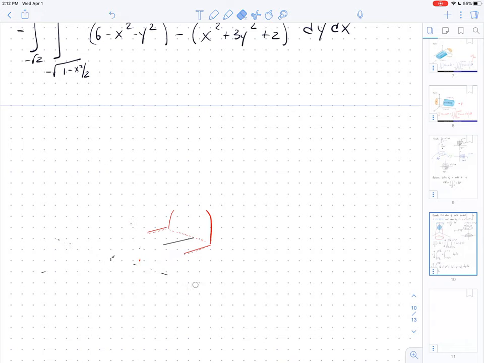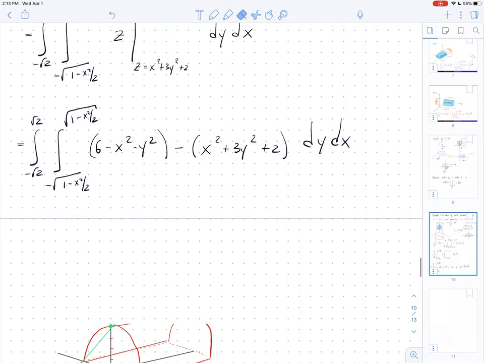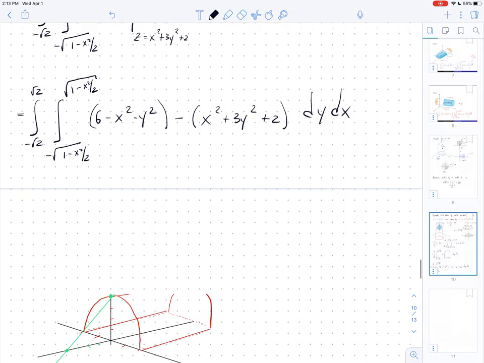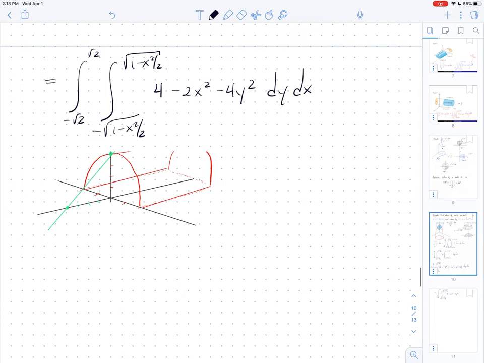I'm going to combine these guys as negative root 2 to root 2, and I'm going to get 4 minus 2x squared minus 4y squared dy dx. I have no idea why that picture is showing up there. We'll just drop down below it and act like it's not supposed to be there.